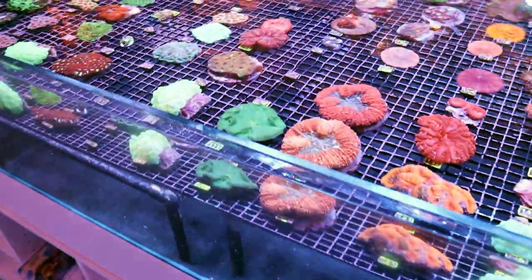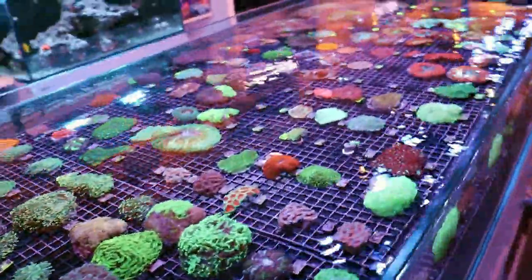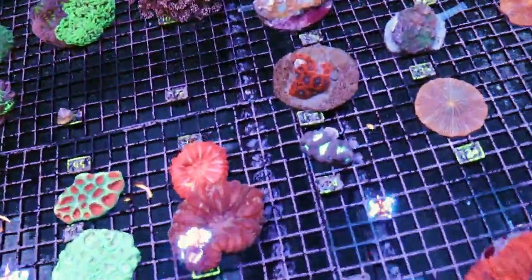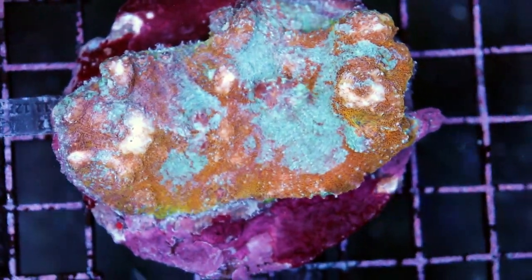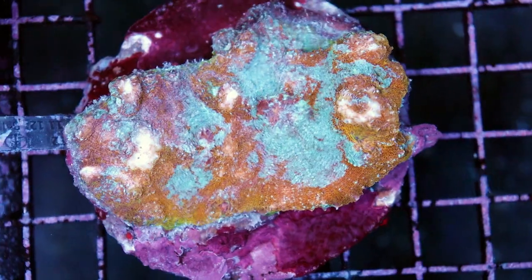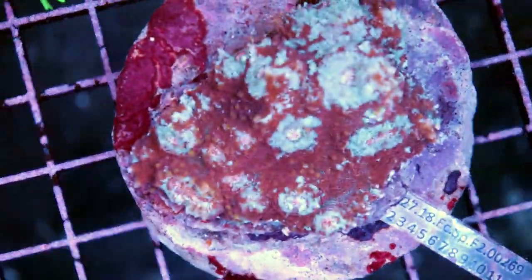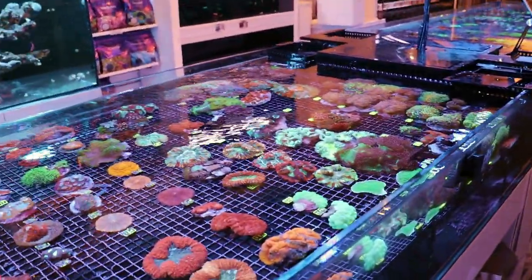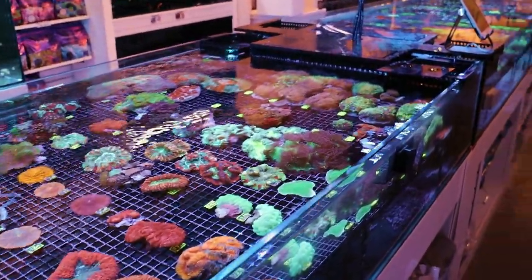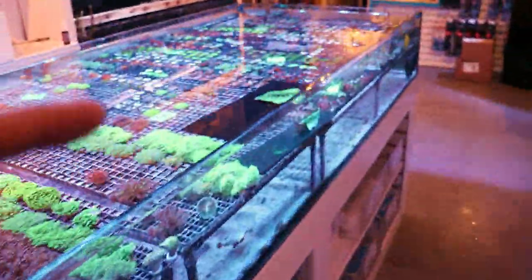Why I'm talking about this one — it's the easiest one to keep, in my opinion, and for sure the fastest growing. It's sort of a plating variety. Let me see if I have some other Chalice Corals here in the tank I can show you for reference. This looks like Chalice over here — this is a different type, same family. It's LDS Coral. It's going to be Ecnopora but a different Latin name, sort of the second half. This is also Chalice over here — some nice Chalice. Chalice can get very, very expensive. Some of the most expensive corals out there are Chalice Corals, tied with some of the Bounce Mushrooms. Torch Corals in recent years have also gone very, very expensive.